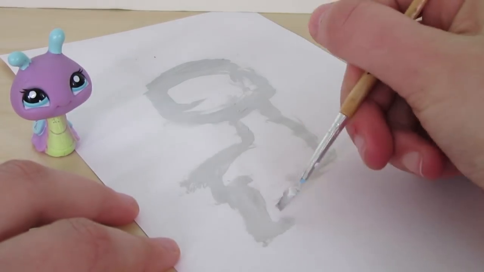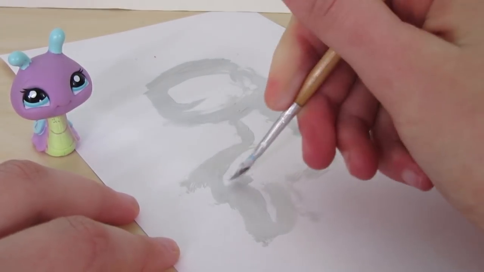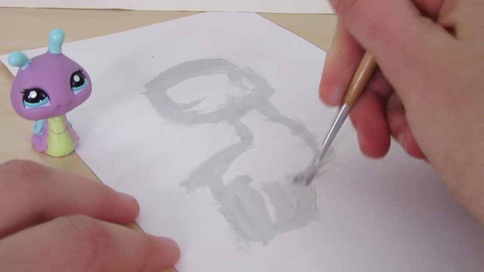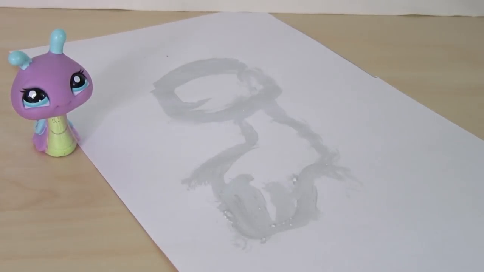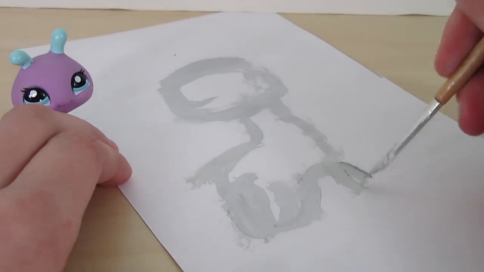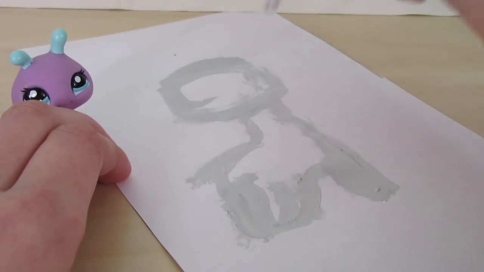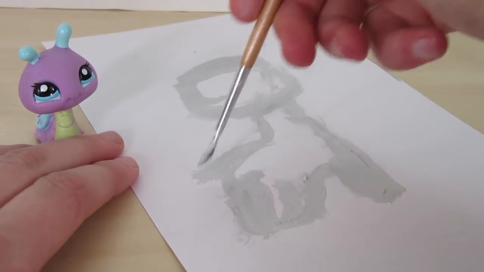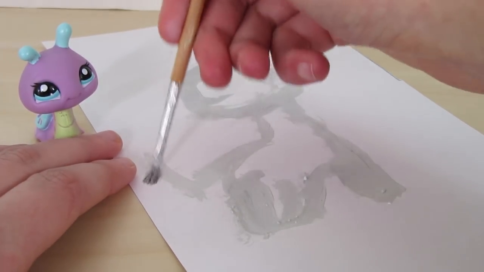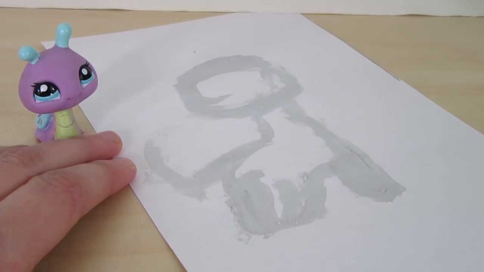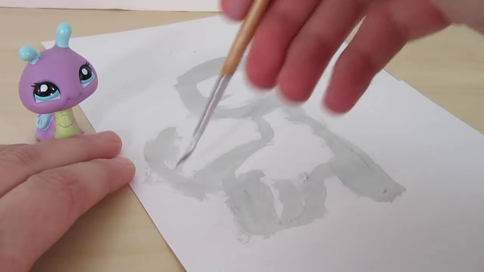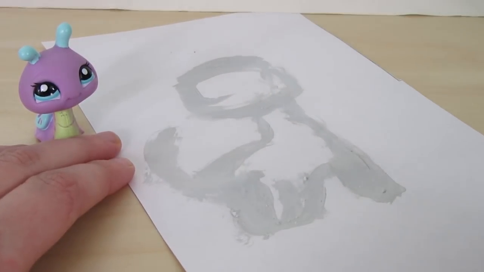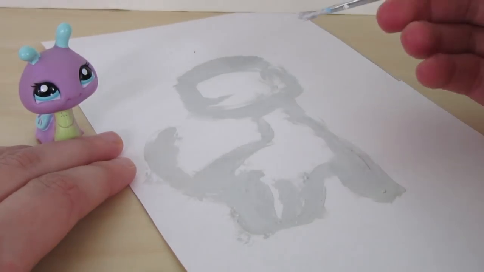Then we're going to get the legs. Cats have four legs, in case you didn't know. Well, most cats do, that is. We're just going to get a nice paint, if you know what I mean. Look at that detailing. Now we're just going to give it its curly-ish tail. Beautiful. I'm going to be giving this to my cousins when I see them this spring break, because I'm filming this when I have five tests tomorrow, actually. So rip me. I mean, Misty does, not me, because I'm totally different.